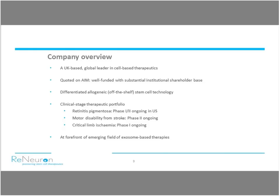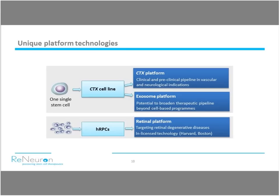The exosome therapeutic franchise is targeting cancer — our first target is glioblastoma. It's very early stage and somewhat speculative, but we hope it will form an exciting new franchise. The basis of our technologies are cell lines or cell populations. The cell line we've been working with for many years, CTX, was derived in the early 2000s — it's an immortalized neural progenitor, a multipotent cell line, which gives us the basis to expand cells in great quantities. Every cell within the line is the same, giving us a very well-characterized therapy candidate.